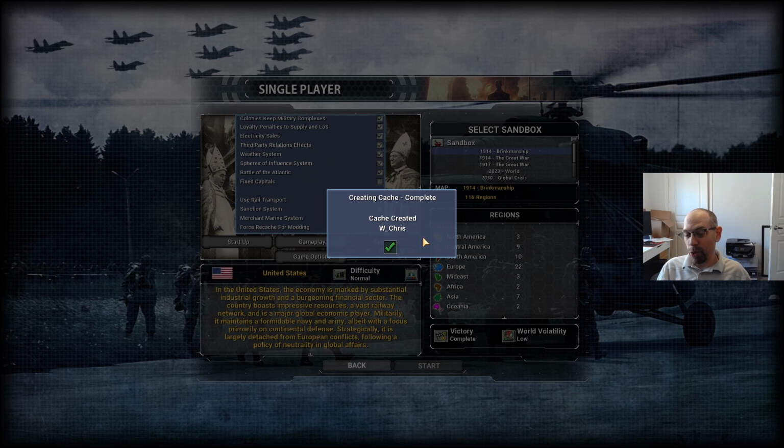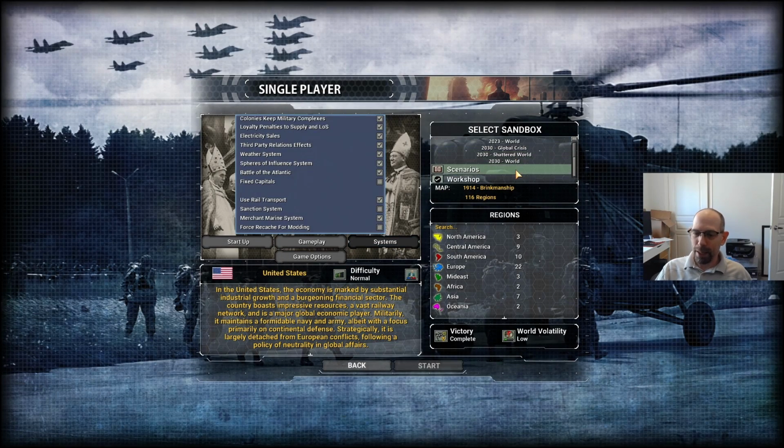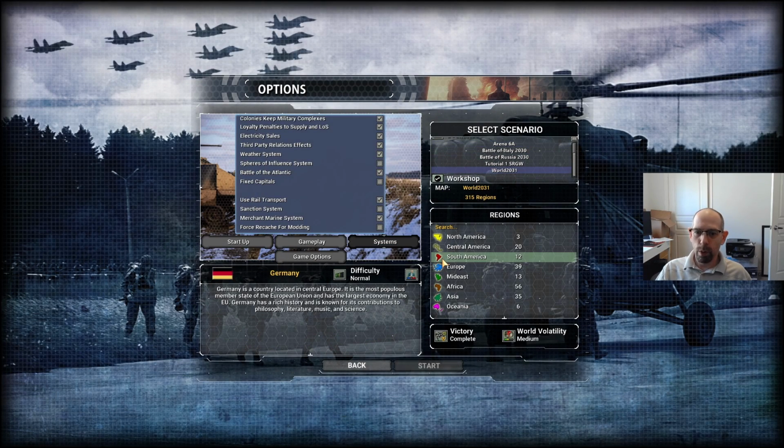I don't think anything in 2030 will take more than 3 minutes to build a cache. Optimizations were made, a flaw in some of the code was found that was causing it to be exceptionally long, and we finally got that fixed during Supreme Ruler 2030 development. So here it tells me the file that it created, which did reset my list, so I have to find again. Scenarios, World 2031, Germany is still the default, because the same as World 2030. I haven't changed really anything other than renamed some files and pointed to the new names of these copied files.